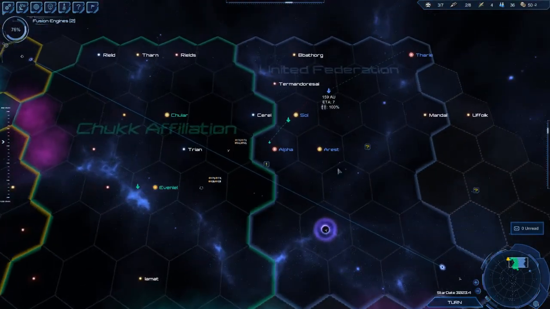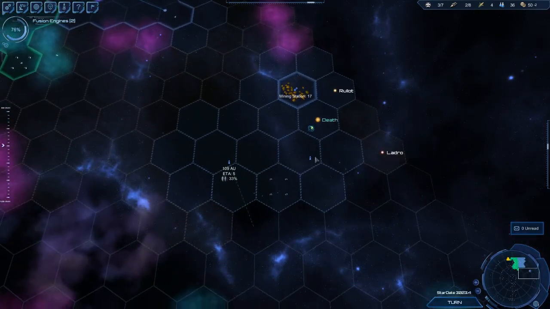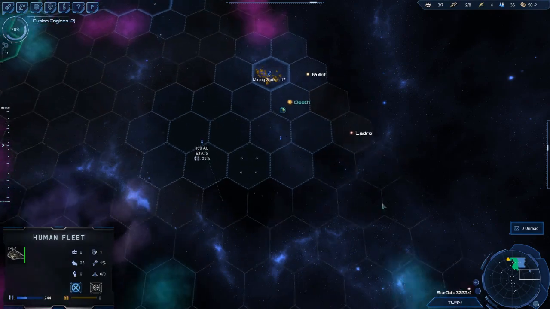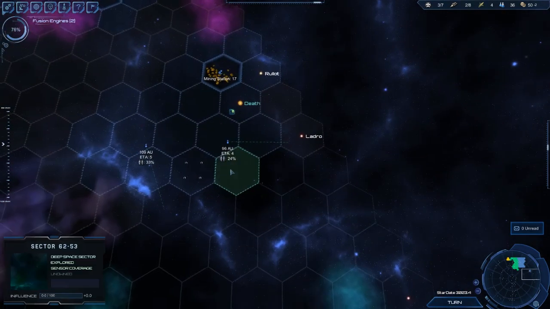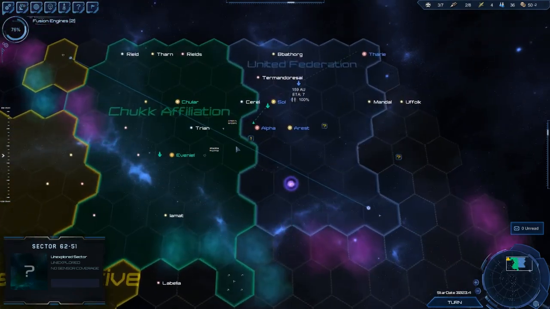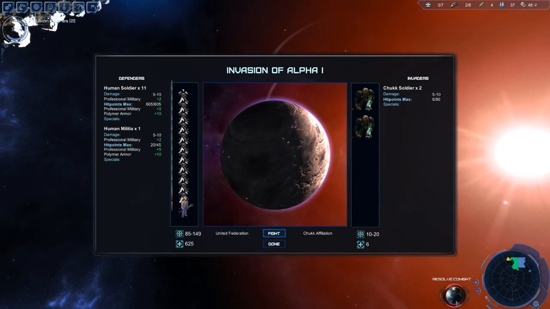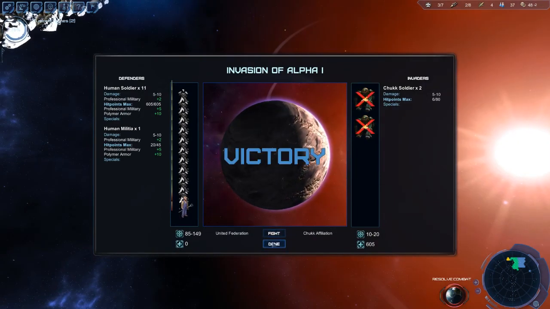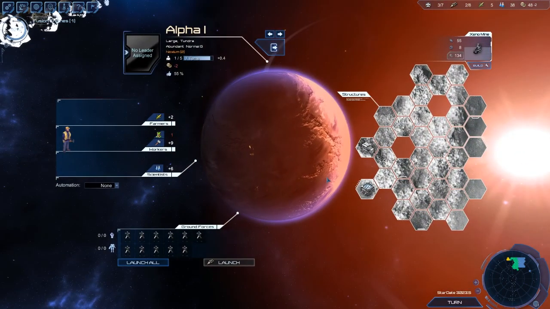I'm pretty sure in the first battle I fought there were sound effects while the troops were shooting at each other, but that doesn't seem to be the case anymore. I don't know whether that is a little bug or whether I've selected an option. It's not too problematic. Okay, so we should successfully have defended Alpha 1, which is good, which is refreshing.